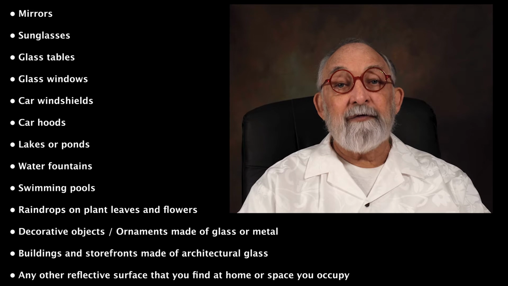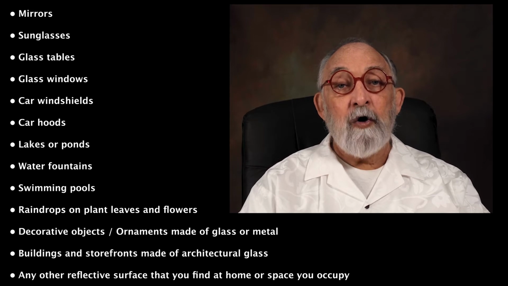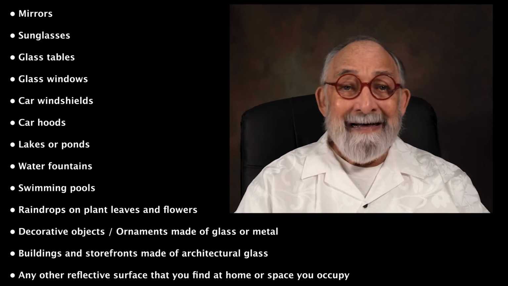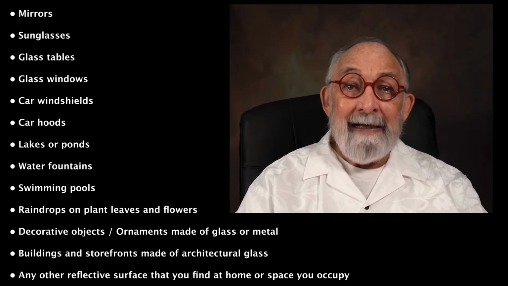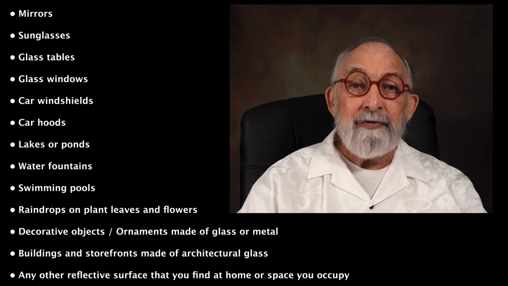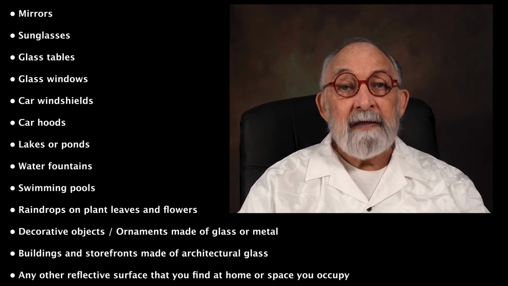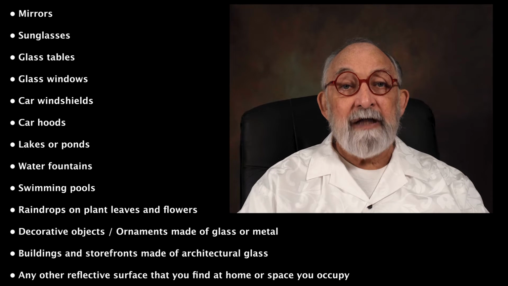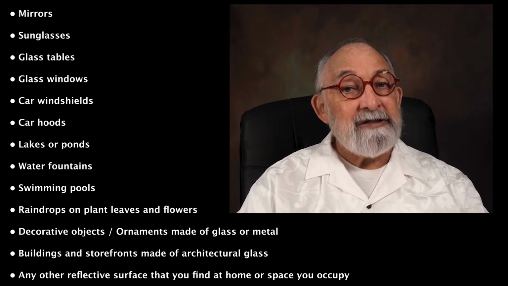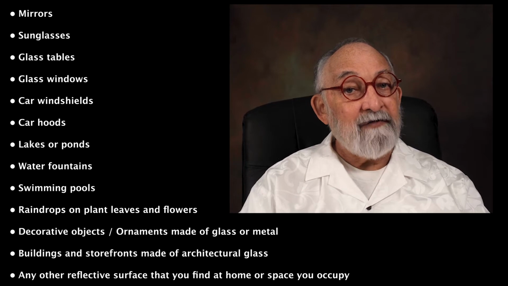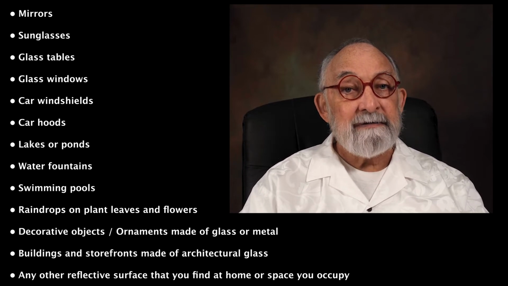You can use any other reflective surface that you find at home or in a space that you occupy. So come on. Get out. Shoot. Get some new ideas. We want to see some. Look for the attractive colored lights. You must look at the world differently to find amazing reflections.